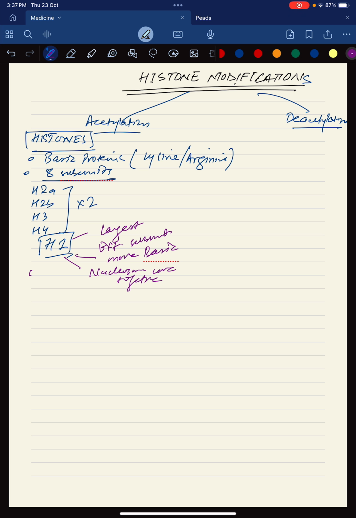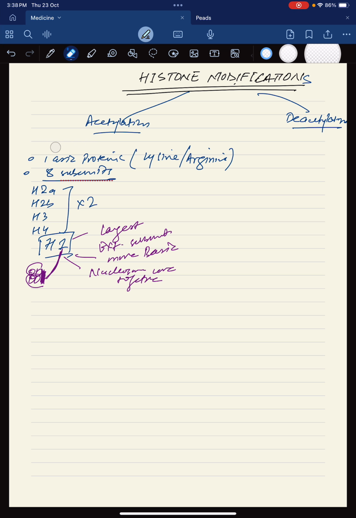Like we discussed the structure previously, there's this 8 subunit structure of histone with the 2 loops of DNA. This makes up the nucleosome basically, and what's keeping it together is this external structure of histone that is H1, right? So this is very important, right? This is mainly about histones that we discussed.